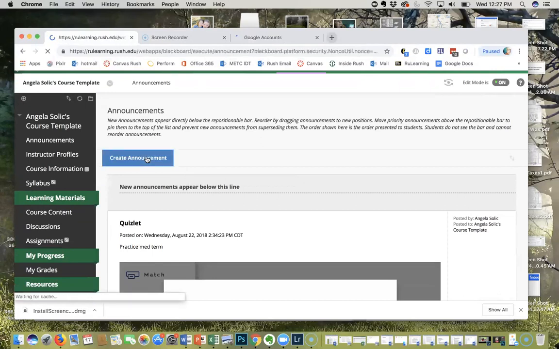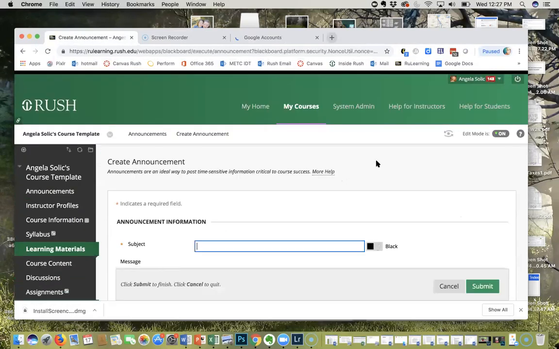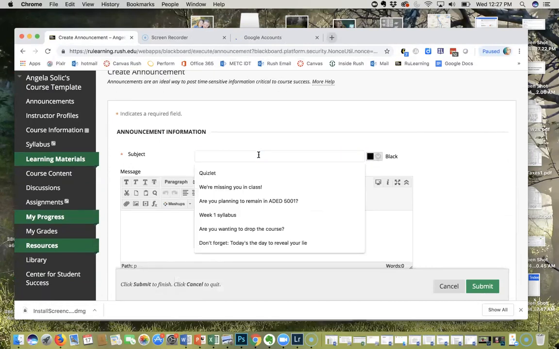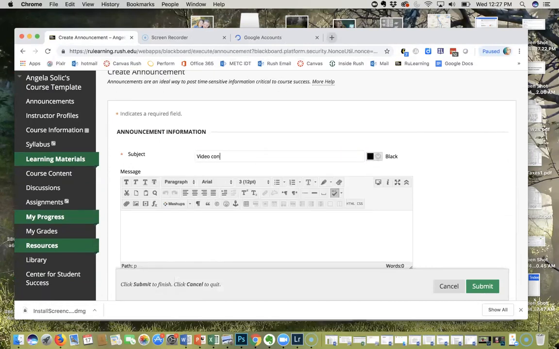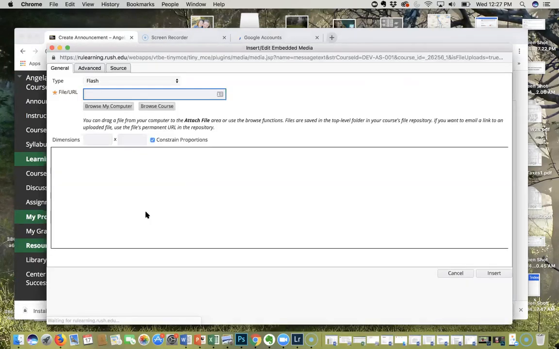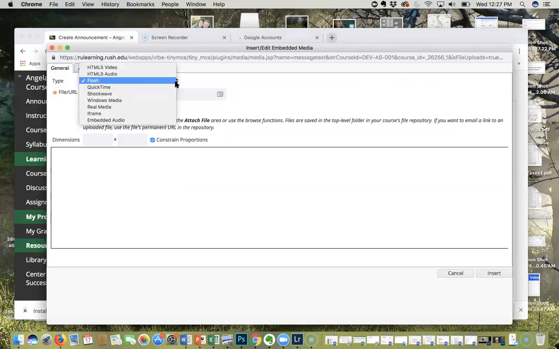So in Blackboard, you have a couple of options, okay, for adding video content. One of the options is this button right here. And if you click that button, you can actually upload. Wow, it doesn't have MP4?